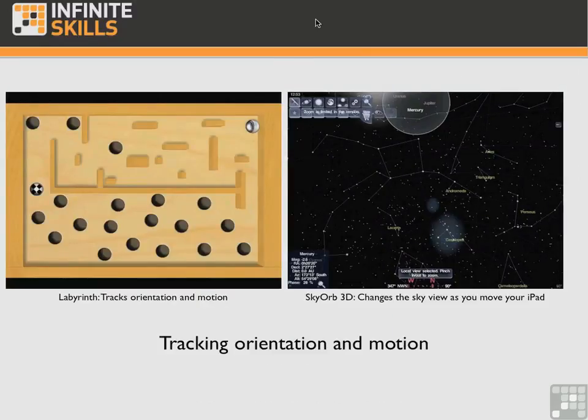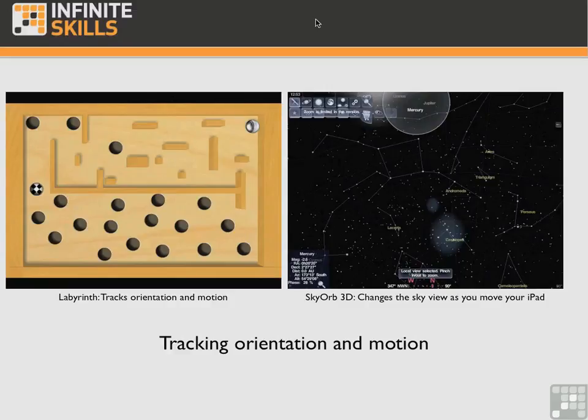For tracking orientation and motion, the iPad has 3 accelerometers. These are devices that detect changes in movement. Each device measures change along one of the primary axes in three-dimensional space. An app can, for example, know when the user has turned a device from vertical to horizontal, and it can change the view from portrait to landscape if doing so makes for a better user experience. You can also determine other types of motion, such as a sudden start or stop in movement, or the user shaking the device back and forth.